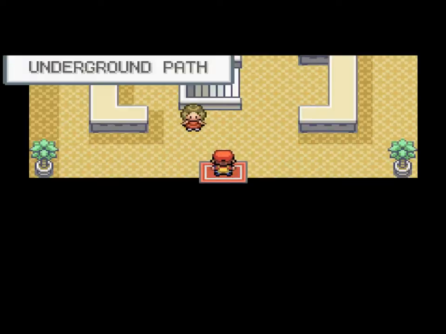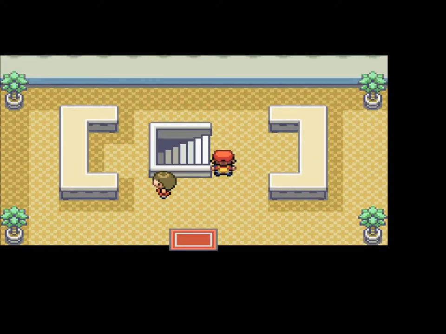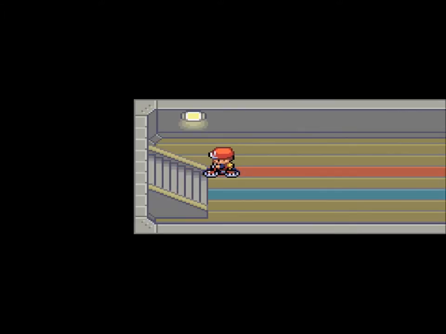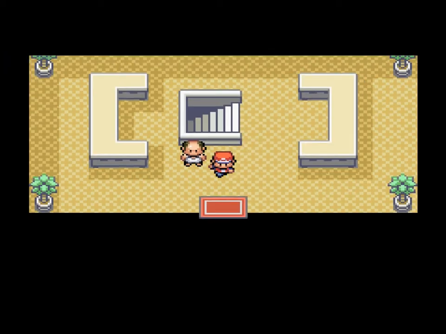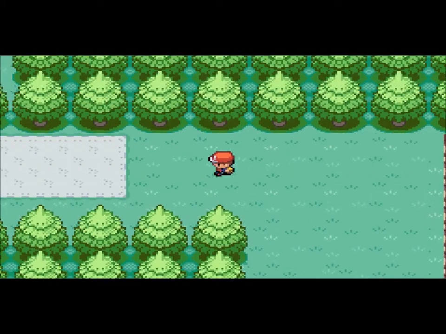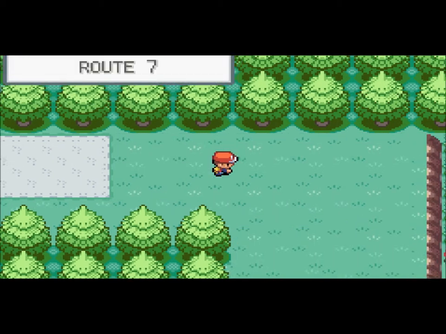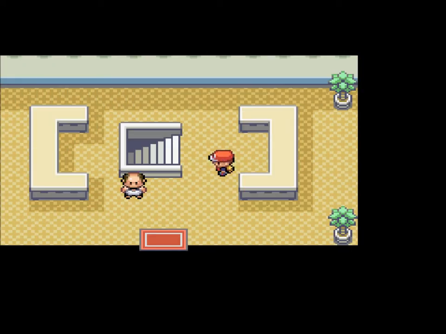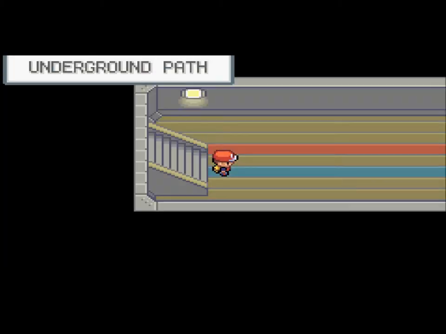But anyways, yeah, you. Where does this lead us? This is back to Vermillion, I think. Let's find out, actually. No, it doesn't. Where does this lead us? This leads to Route 7. Oh! Alright. Yeah, this is how you get to Celadon. I thought, because I think the other way takes you to Saffron City. I'm pretty sure about that. Let's just find out.